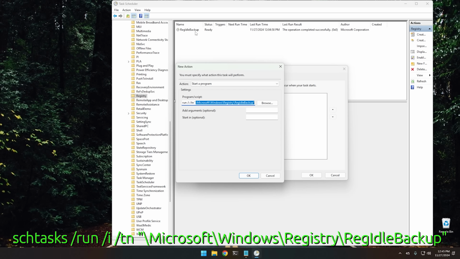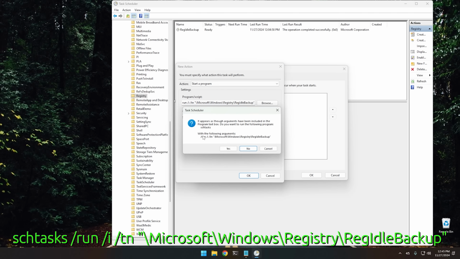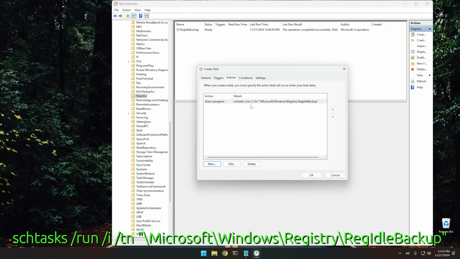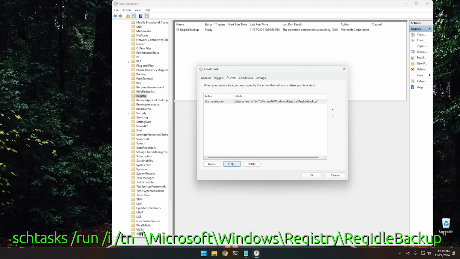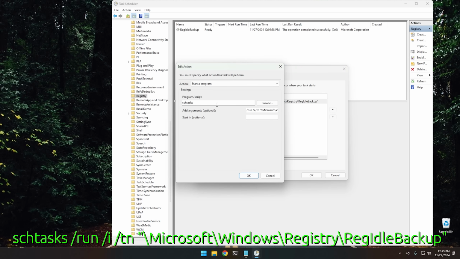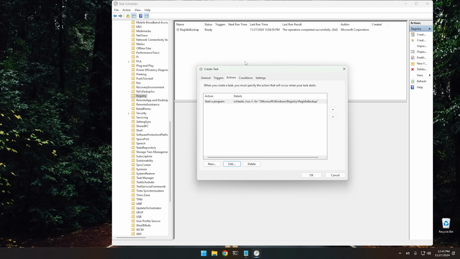By letting it run automatically, for some reason, it doesn't. When I go ahead and hit OK, it's going to tell me that it's going to take all of the following arguments and throw them down into the bottom. And if you go and edit this right here, you'll see what it means. The program is just task scheduler. And then right here is the arguments itself that it runs, but that's okay. If you type it all in the original program thing here, it just throws it down into the arguments folder. It works fine.